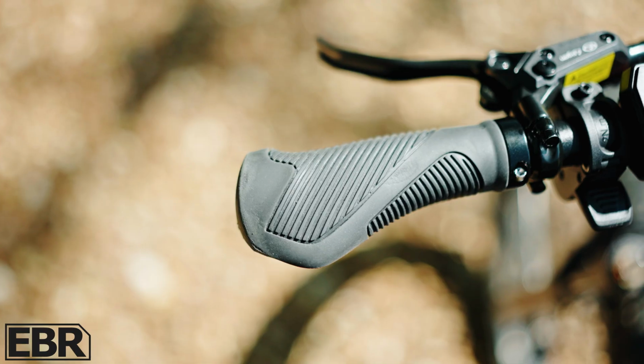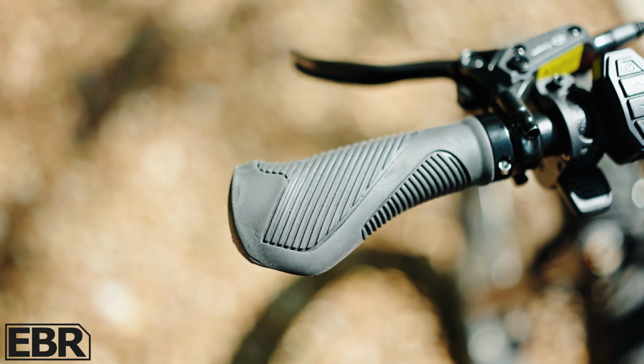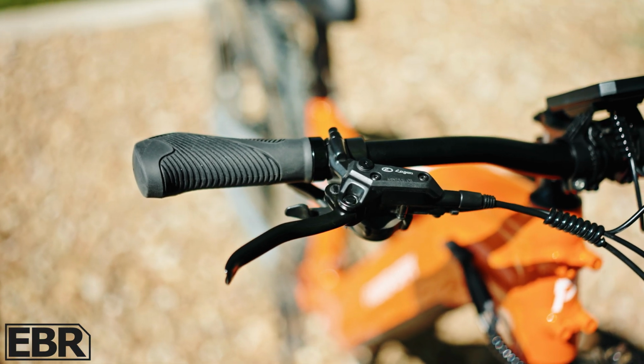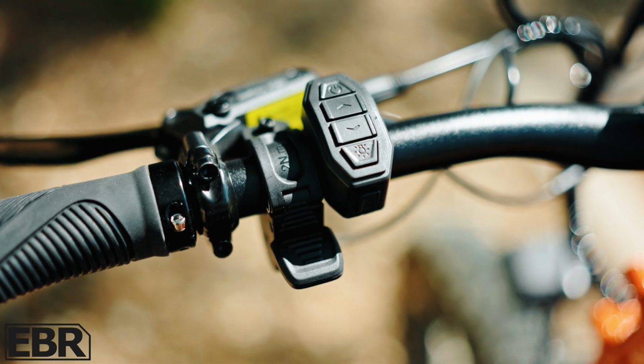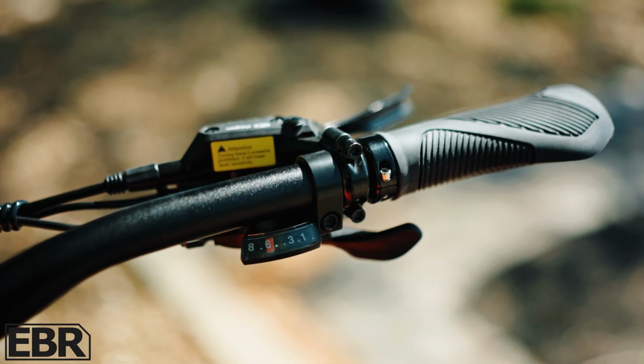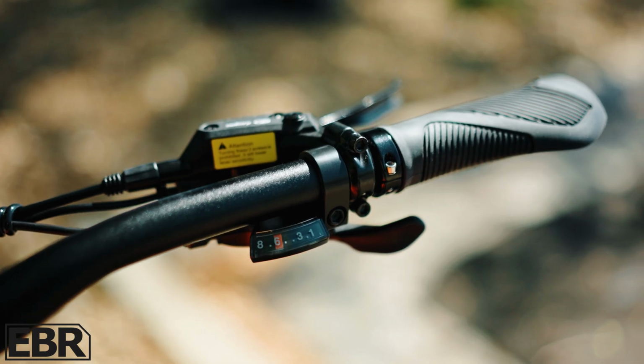Now, in terms of the handlebar, this is a 720 millimeter wide bar with ergonomic platform lock-on grips that feel pretty good. They're rubber. You have your Logan brake levers on both sides, and a throttle on the left with your display control buttons. And then on the right, you have your 8-speed trigger shifter with a window so you can see what gear you're in.